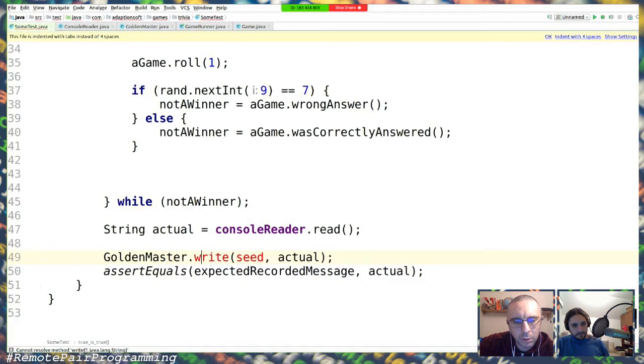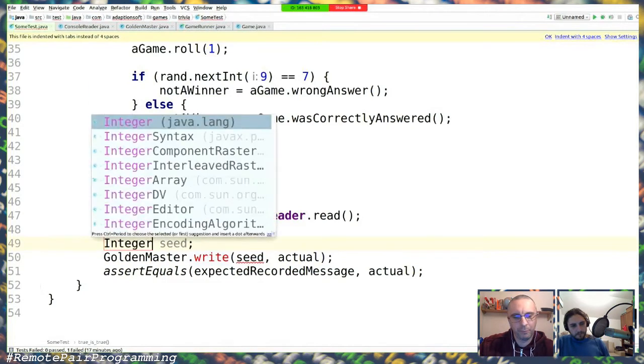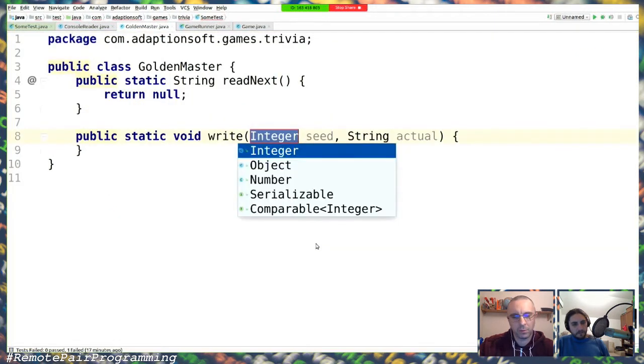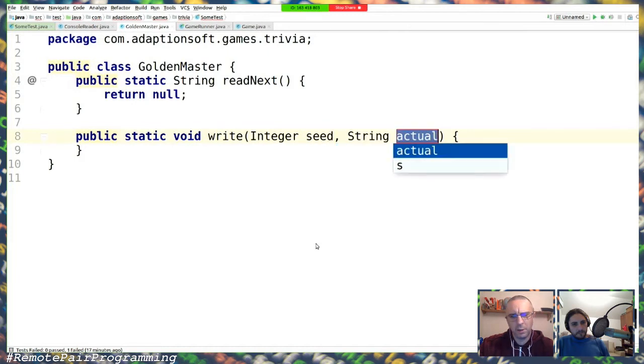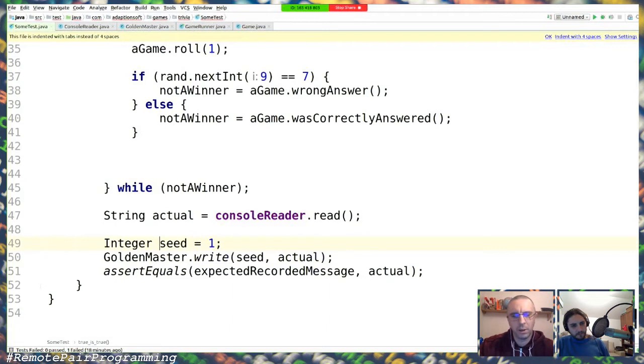Yeah, I know it's indented, but I'd just like you to create the method, please. Oh, come on, this is silly. The seed is an integer, I think. Sure. And no, you don't want to do that. Finally. Is that an integer uppercase I, or is that just a lowercase I? It was uppercase, I think. I don't know. I think that's enough.